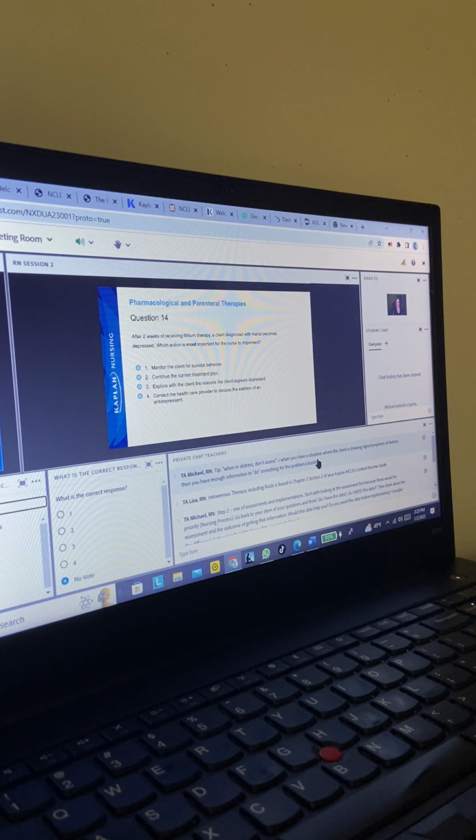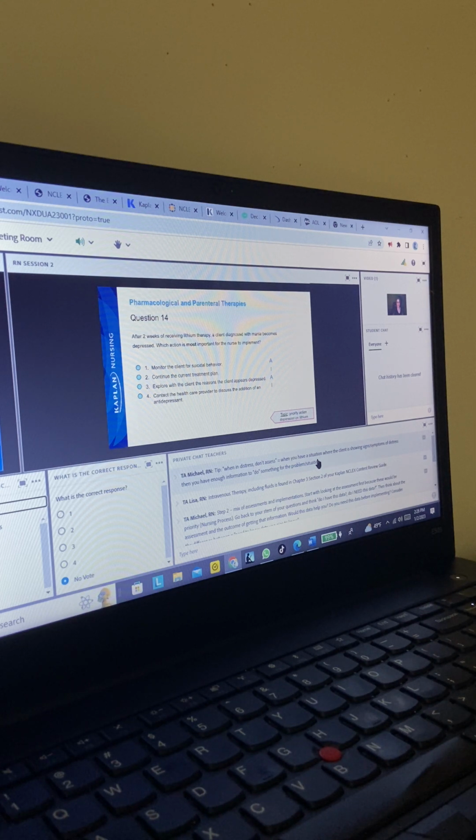Okay, so here we go on question 14. After 2 weeks of lithium therapy, what's our most important action? So our topic was priority action with depression on lithium therapy. And what we need to know is that we give lithium to bring them from the manic stage to the depressed stage. So really, this is expected that they're going to become depressed. So I'm going to do my A's and I's. I've got 2 assessments, and number 1 looks to be safe. I'm going to eliminate 3 because I don't think I need to explore the reasons they're depressed. I know why they're depressed, because their medication's working. So I hold on to number 1 as my assessment that looks to be the safe assessment for their safety.